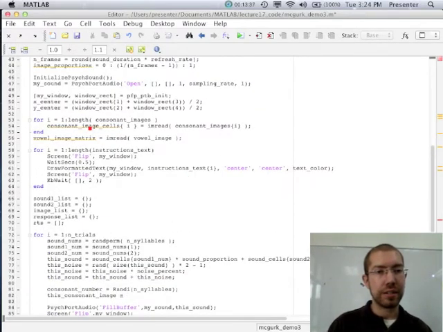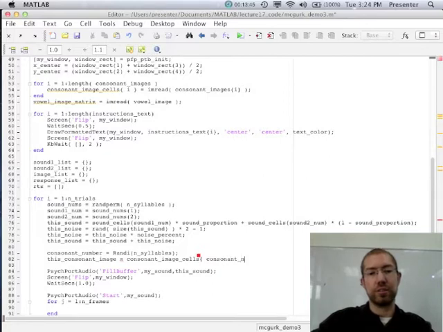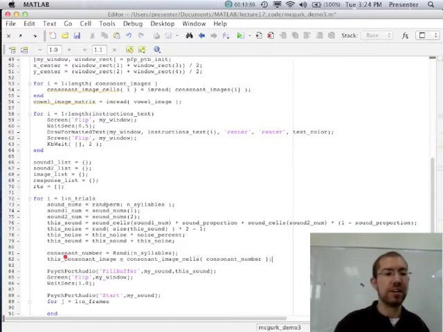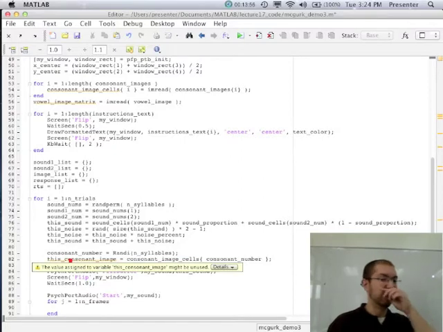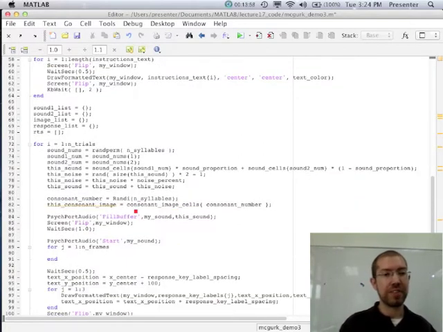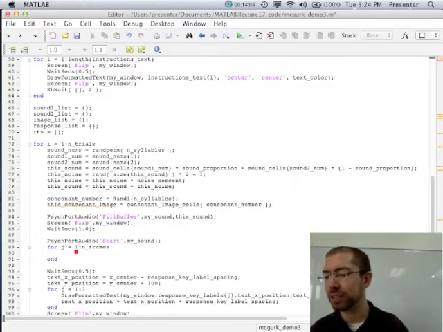And let's get consonant image cells, consonant number, right? So meaning that if consonant number is 1, this is going to be the image for ba. If consonant number is 2, this is going to be the image for da, and so on, right? So then we've got this consonant image in its own variable, which is going to make this line of code a bit easier than it was in the version I sent you guys.